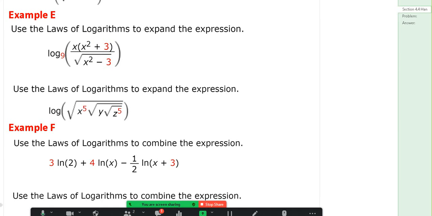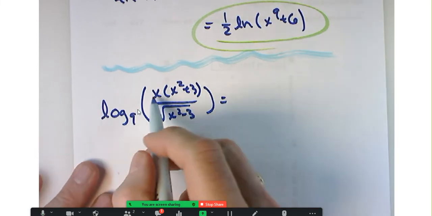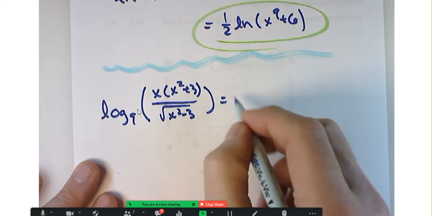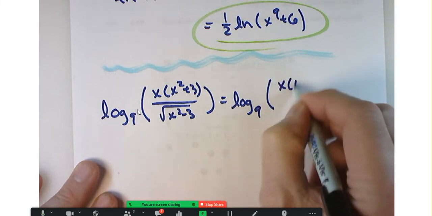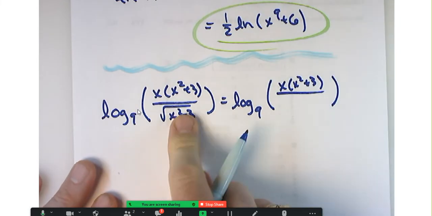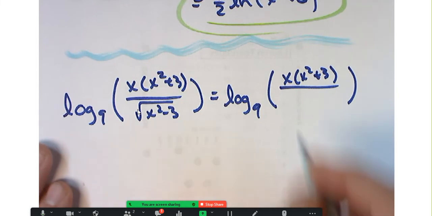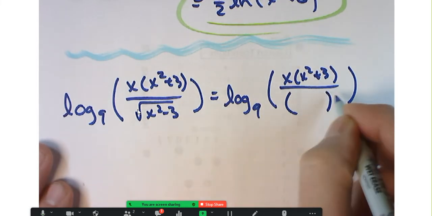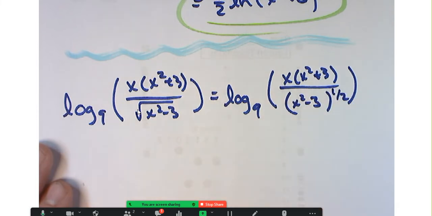Now, I would suggest that we not distribute the x, rather that we'll leave it here. But I am going to start out by doing one thing first, and that is I'm going to rewrite the denominator. Suggestions on how to rewrite the square root of x squared minus 3 in a way that might be useful to us here? X squared minus 3 to the 1/2 power. The reason I did that is because I know eventually I'm going to want to use the power rule for this thing.